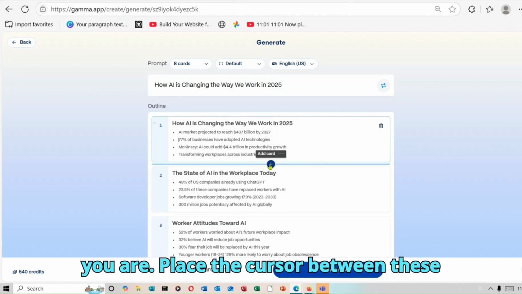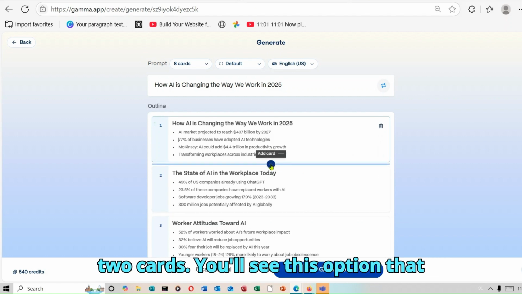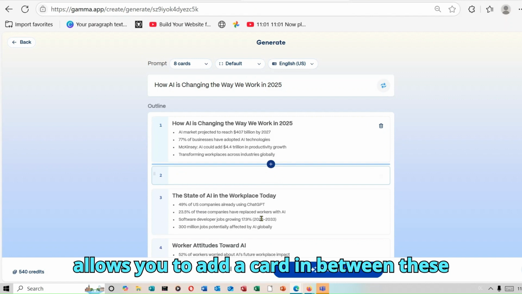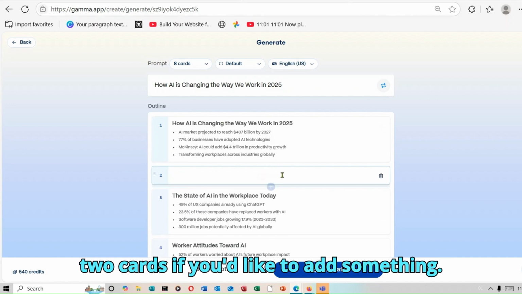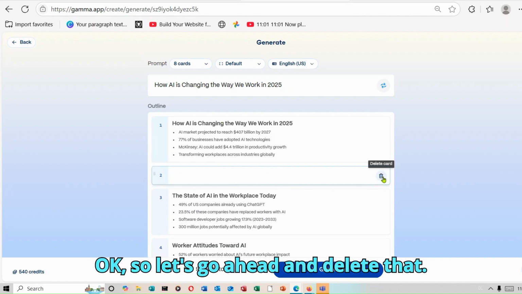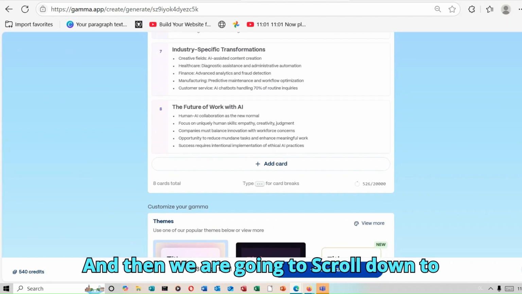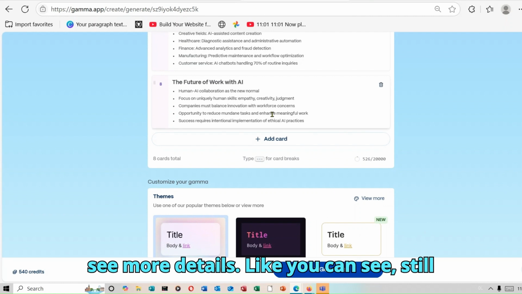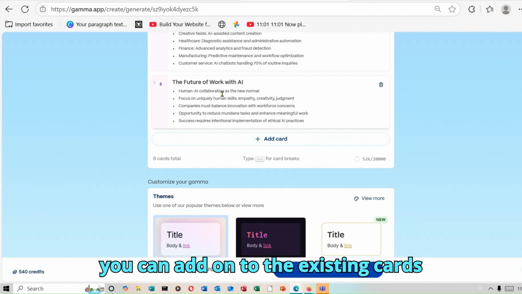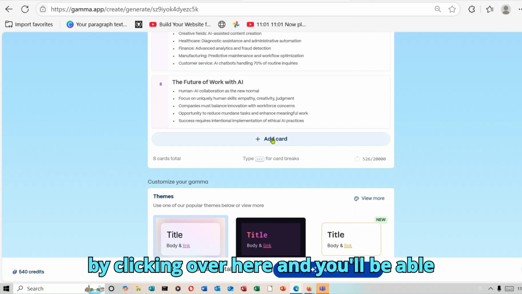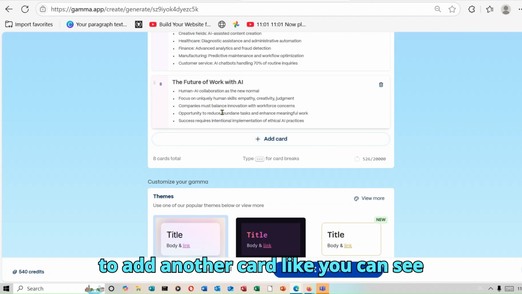Okay, and if you place the cursor between these two cards, you'll see this option that allows you to add a card in between these two cards if you'd like to add something. Okay, so let's go ahead and delete that, and then we are going to scroll down to see more details. Like you can see, still you can add onto the existing cards by clicking over here, and you'll be able to add another card, like you can see down here.